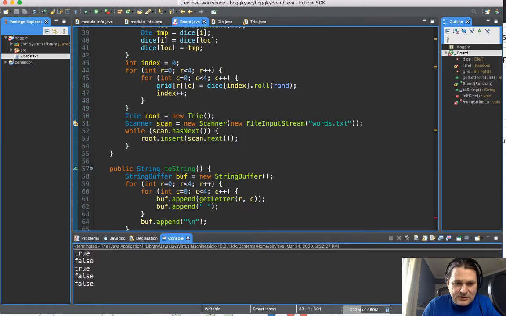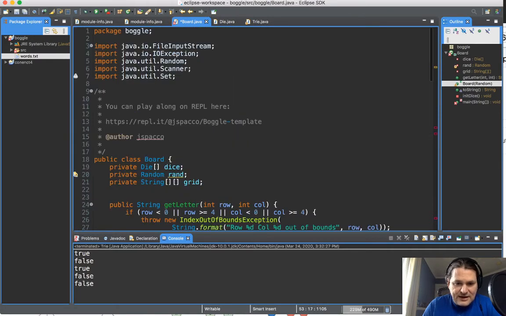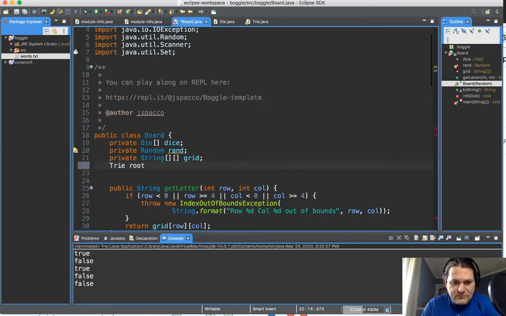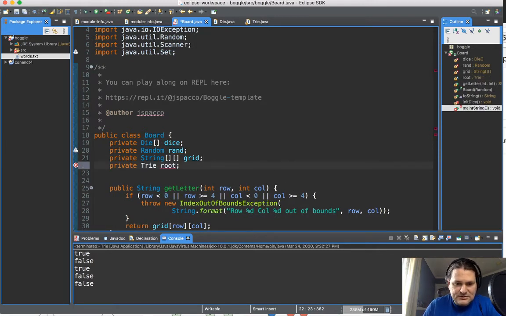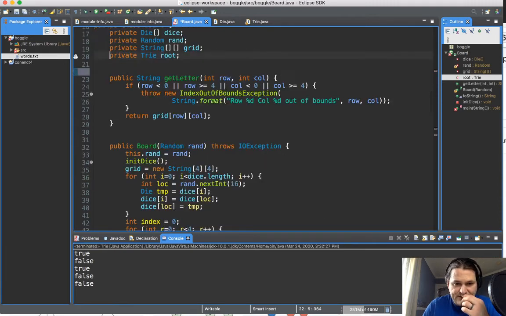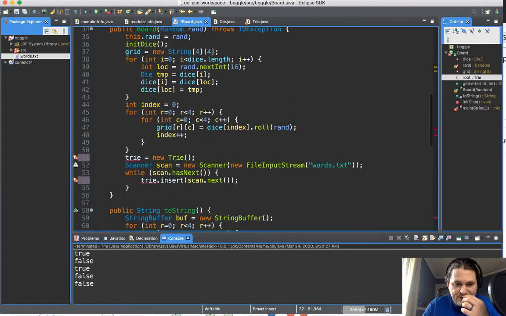This I don't want to be a local variable. I want it to be an instance variable. And I'll just call it trie. And then here I'll also call it trie. And then I'll make this an instance variable. I don't need to because I already initialized it in here.